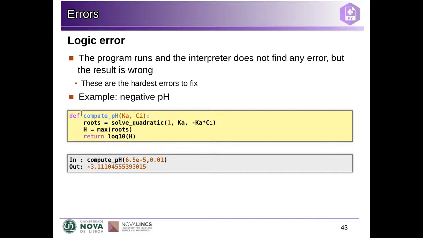For example, suppose we have this function to compute pH. We compute the pH of some solution and we get a negative value. Now, there was no error that Python raised because everything worked fine, but we forgot the negative sign on the logarithm. And so now we have to go look at what's wrong with the function. And this may be quite some work if you have lots of functions together that you didn't test properly. So this is one main reason for testing your functions, to see if they run and to see if they give you the correct value.